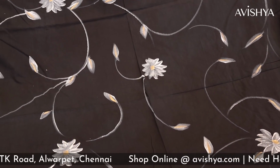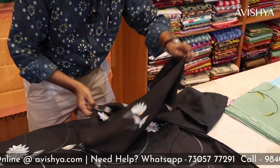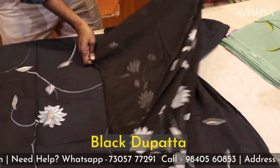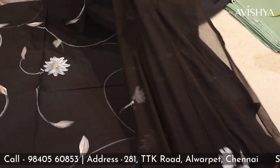So overall, it's a very, very pretty combination. This is the top. Let's see what the dupatta looks like. The dupatta is again the same color. Dupatta is in black, I think, paired with the navy blue, and this is how it looks. Very, very pretty, very nicely done.